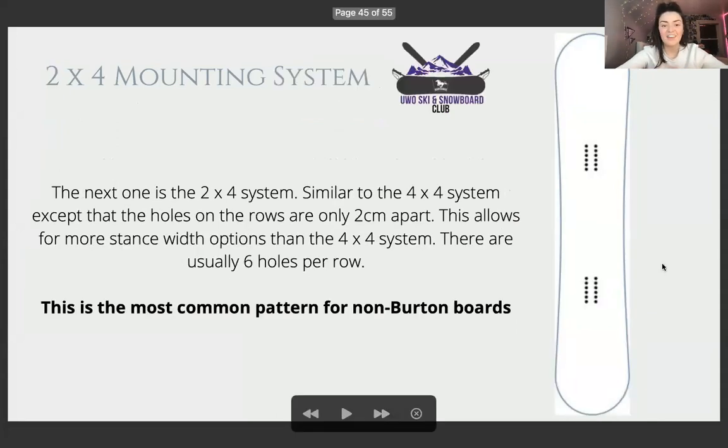The 2x4 mounting system is the most common. Every board that is not a Burton board, I don't say every board, but most, 95+% of boards that is not a Burton board will be made with this pattern. Super similar to the 4x4 system. The holes on the rows are only 2 centimeters apart. So it still, again, works with the universal base plate with 4 screws, but you have more stance options with more holes closer together. So usually 6 holes per row, 2 rows of 6 holes.